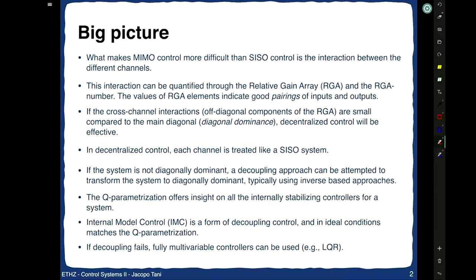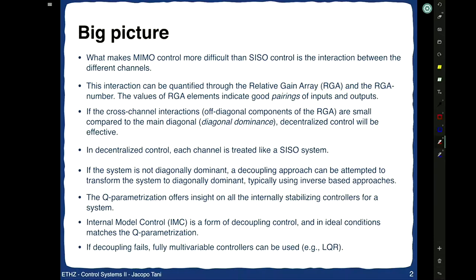Different situations could be you don't know the high-frequency behavior, or maybe you have some unmodeled dynamics, or maybe there's something else going on that you didn't even think about. But basing a control system on the concept of perfect cancellation of what is there and substitution with something that we want typically has its limitations.